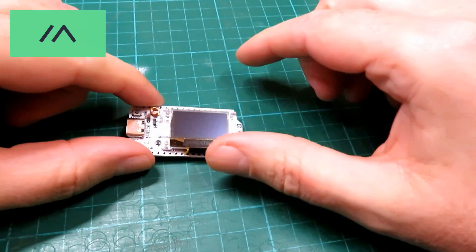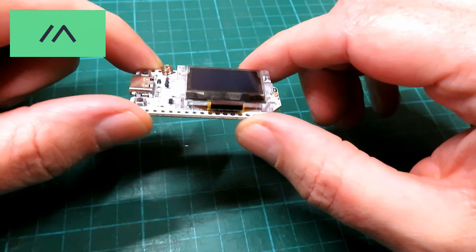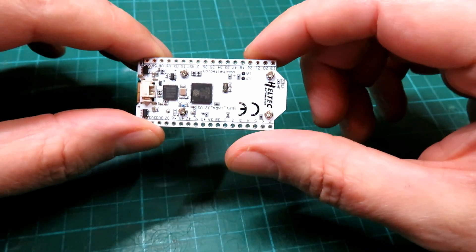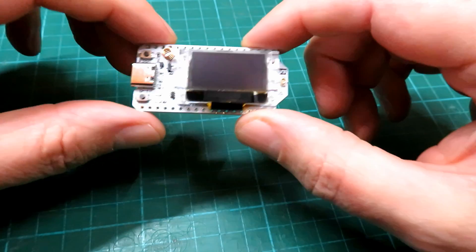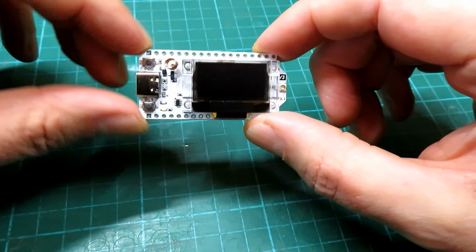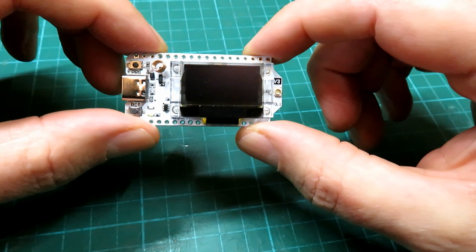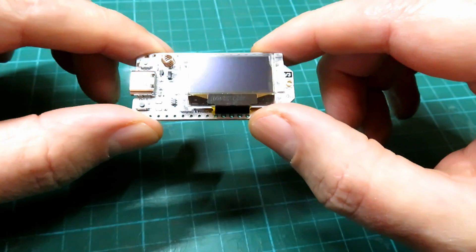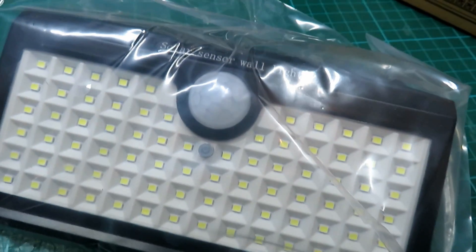Hello and welcome back to the channel. I've been inspired by some of these external outdoor nodes people are putting up for Meshtastic, and I thought I'd have a quick look at doing something possibly with housing that comes ready-built with a solar panel and a battery, all ready to go — cutting out a lot of the work, because some of the nodes I've seen built seem like big old boxes with a lot of gear for a tiny little thing.